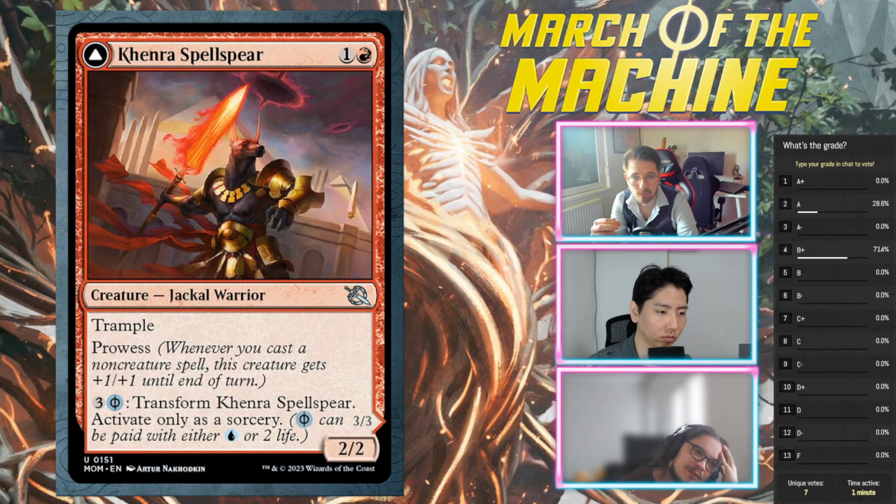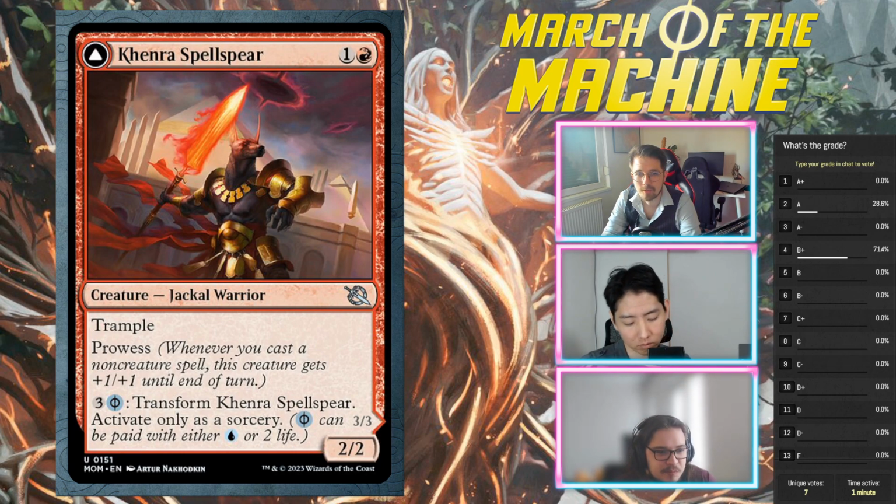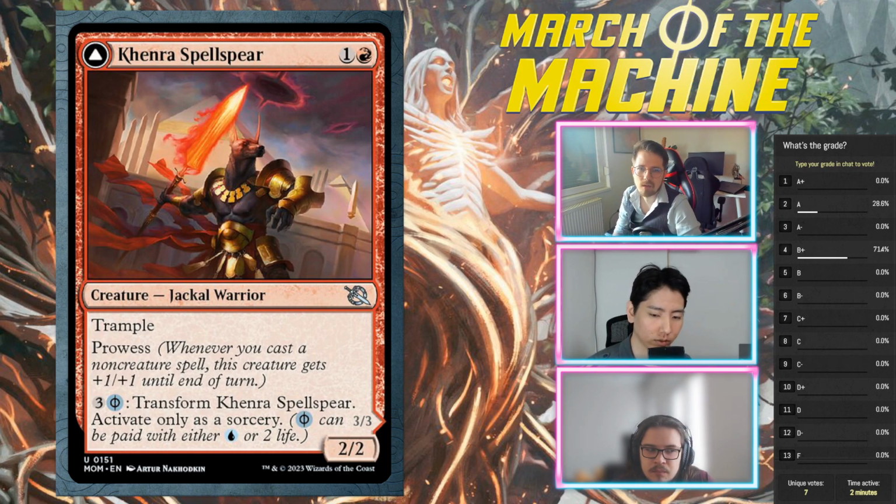Whoa. I'll go A-. Better than Monastery Mentor? Yes. Okay. I heavily disagree. But best 2-drop, best common uncommon 2-drop in the game, probably, right? Yeah. In this set, at least. Yeah, for sure. I think it's just bar none.